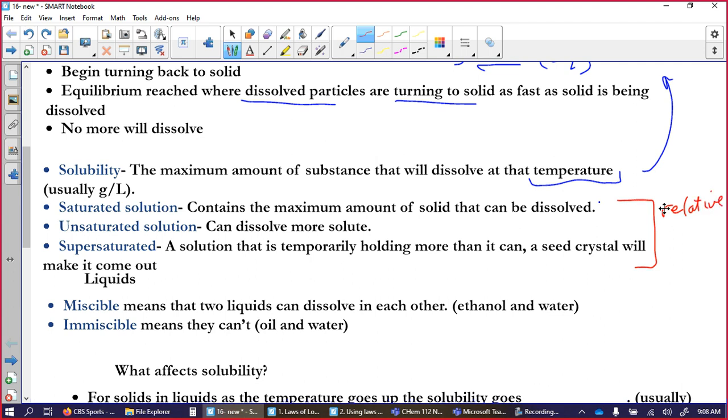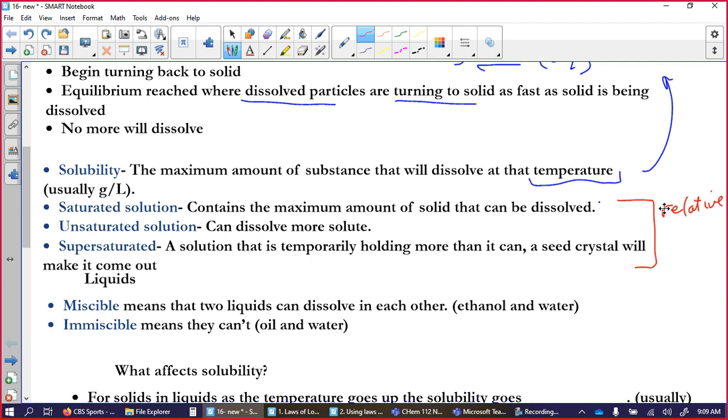Because a saturated solution of one thing could have a really, really high concentration or solubility, but a saturated solution of something else could have a ridiculously low concentration. So a saturated solution has the most that can be dissolved. So you can make a saturated solution of salt and water. You basically get a big pail of water and you keep stirring it, you add salt, and eventually you're going to keep adding salt and stuff will stop dissolving. So when you get to that point where no matter how you stir, you can't dissolve anything, that solution is said to be saturated.